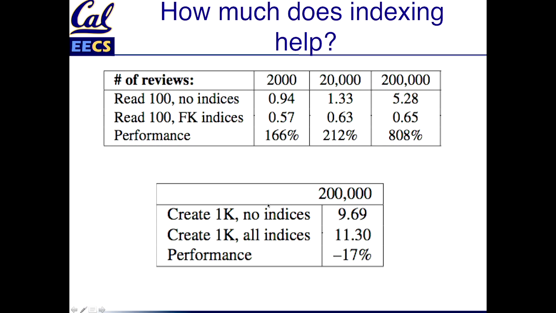Now, we said there's some overhead associated with indices, which is that now every time you modify those tables, you've also got to modify any indices related to those tables. So what's the cost of that? Well, using those same examples, when you get up to 200,000 reviews, there's about a 17% performance decrease when you update the table with all indices compared to with no indices. For all indices, we took essentially every pair of columns that you could take in every table and created composite indices over every pair. So the number of different columns squared is the number of indices we had, which is pretty severe. It'd be very unusual for you to have that many indices related to all of your tables.